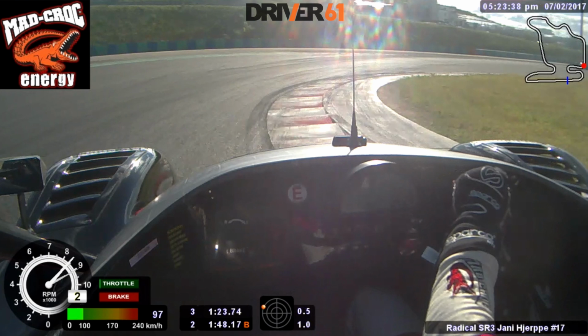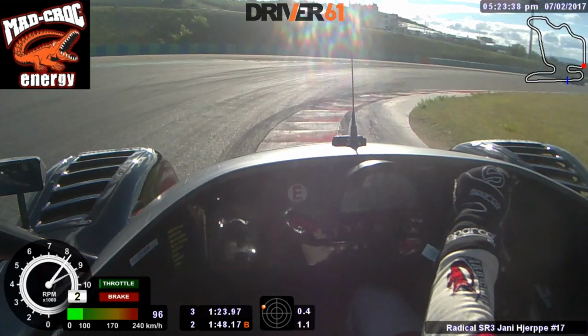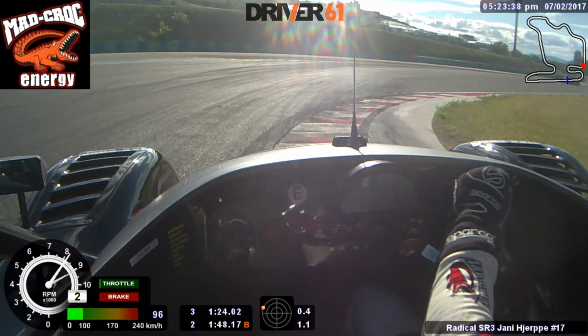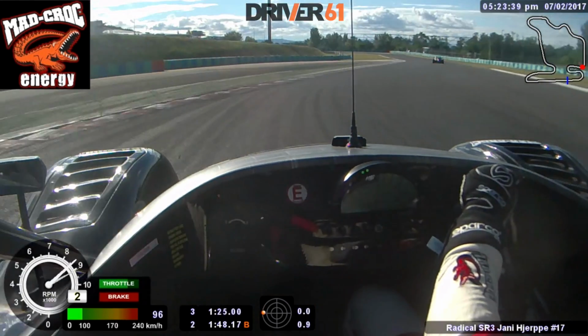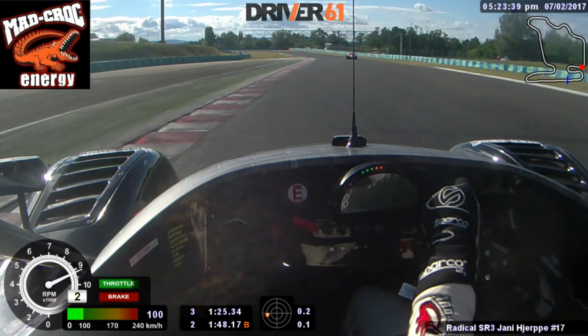Obviously, we're trying to open up the corner as much as we possibly can, but we don't want to take too much curb if it's going to mean the car will oversteer at the apex or will destabilize the car a little bit too much, because that then will make our exit out of the corner slower than it needs to be. So it seems here that Yanni's car can accept all of this curb on the inside of the corner, and it's not causing him too much trouble from apex to exit.